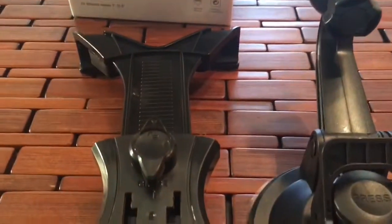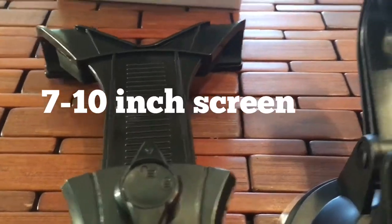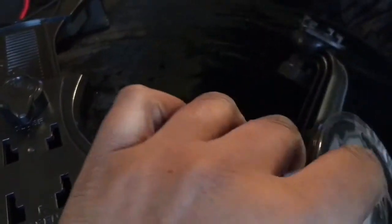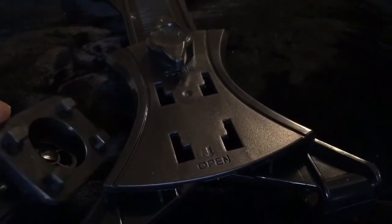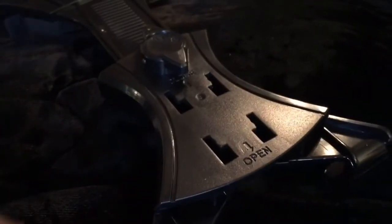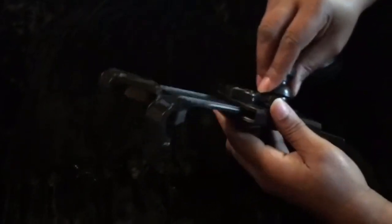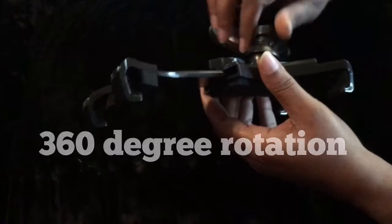Now this fits tabs from a 7-inch to a 10. These just slide into here. So you just take it and put it in here and line them up, and then you just slide it up and it'll click in. And you'll hear the click. There it is. And it'll lock into place.